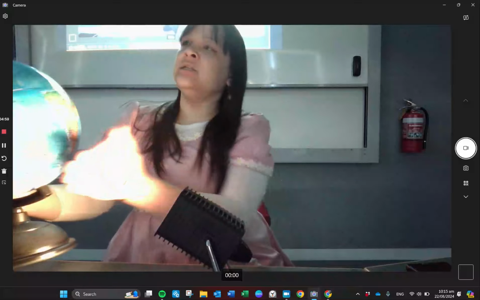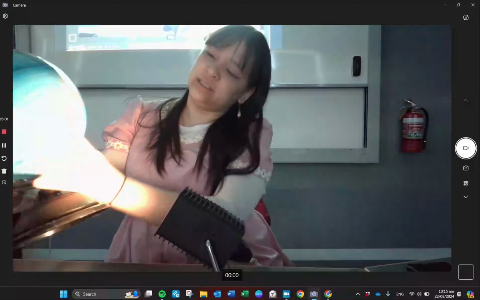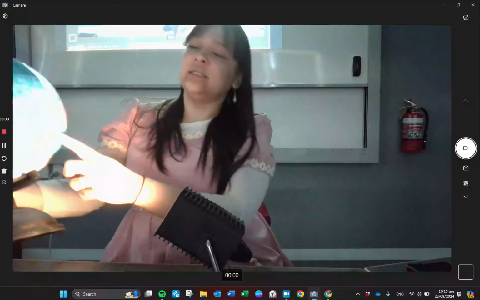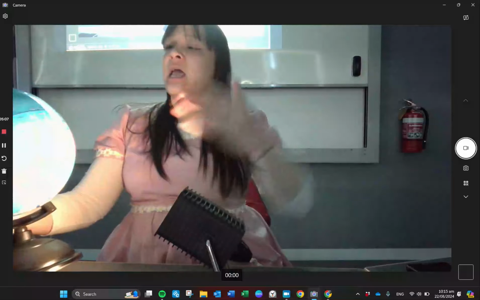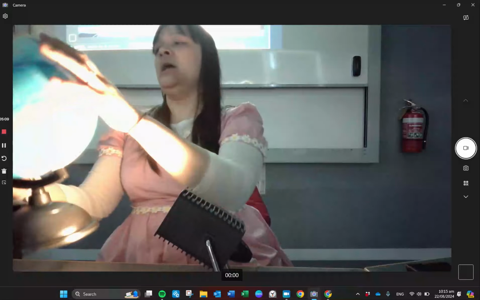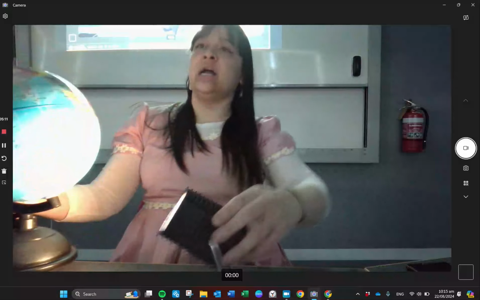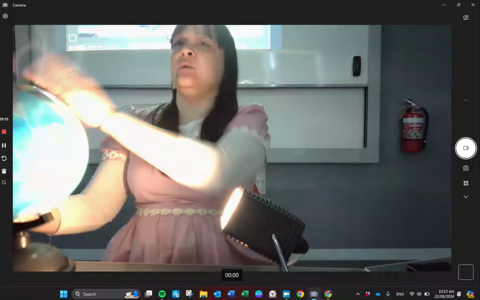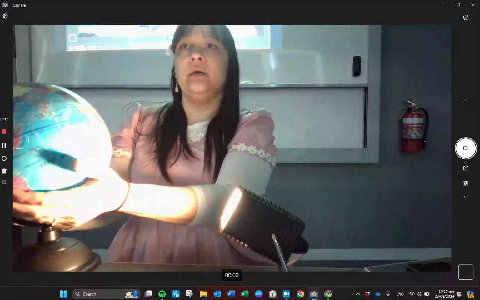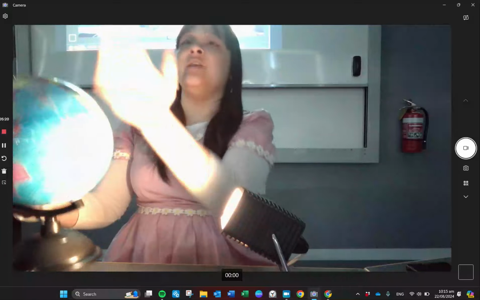So over here, if this is New Zealand, where's New Zealand? Over here. So this is our summertime. You see how we're getting a lot of the direct sunlight, and the UK over here is up north and it's not getting the same direct sunlight. So that's why the UK is experiencing winter and why we're experiencing summer. And we have opposite seasons because of the opposite hemispheres.